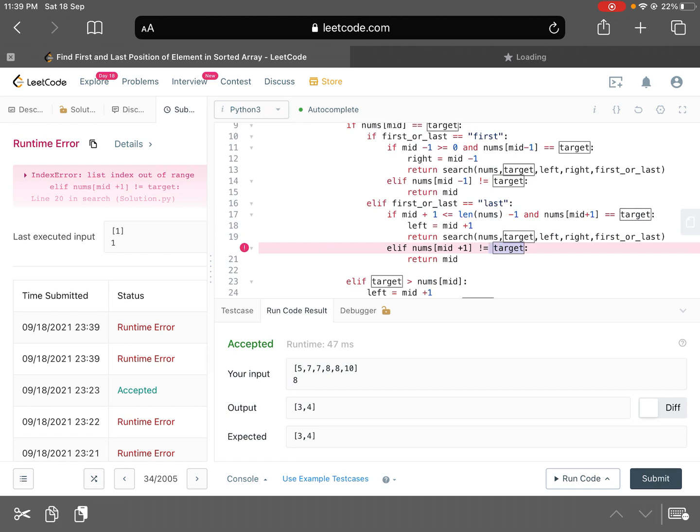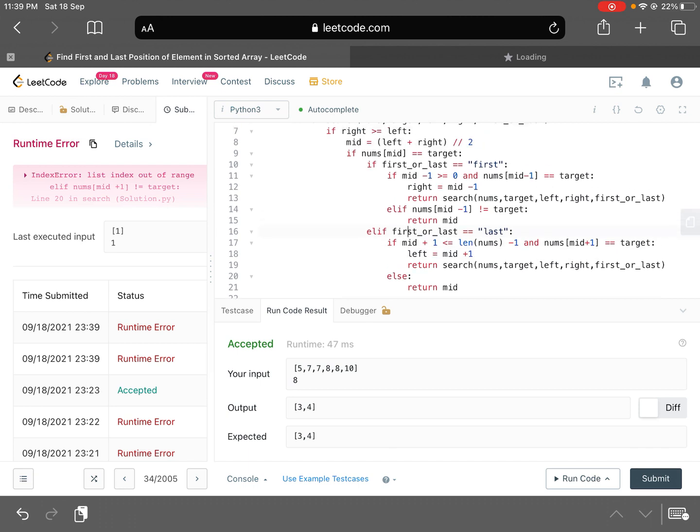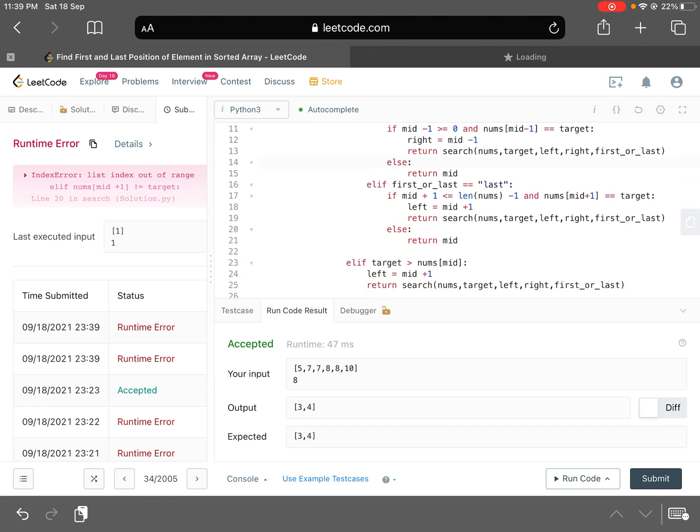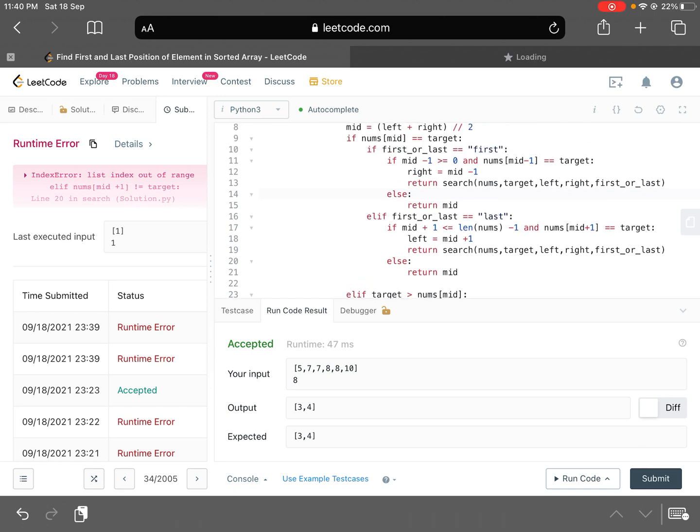Okay, I think I can just handle all of this by just doing else. Even this one, I don't probably have to check for that index, because I know that if this is not the case, I can just return else.